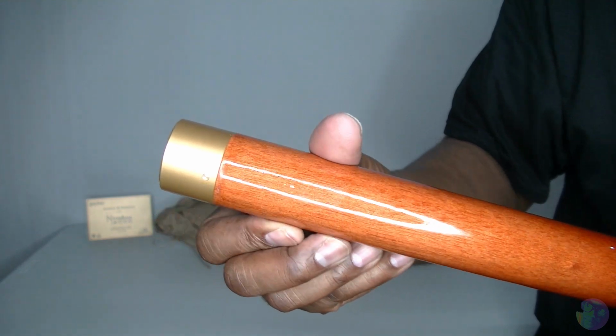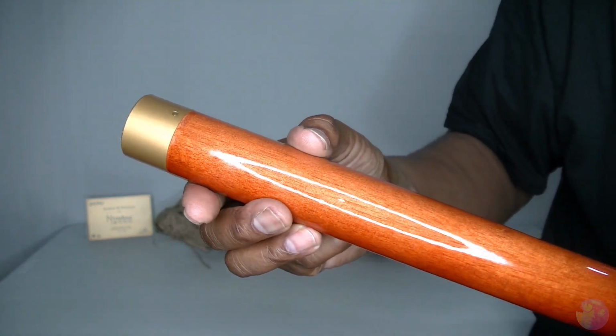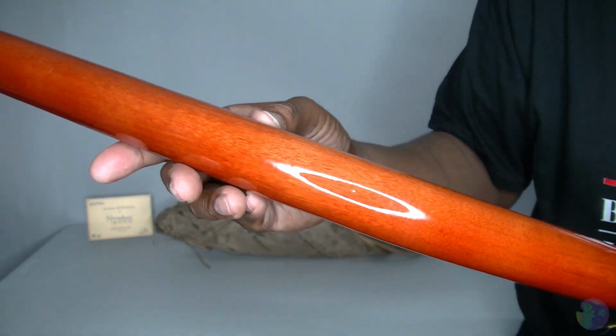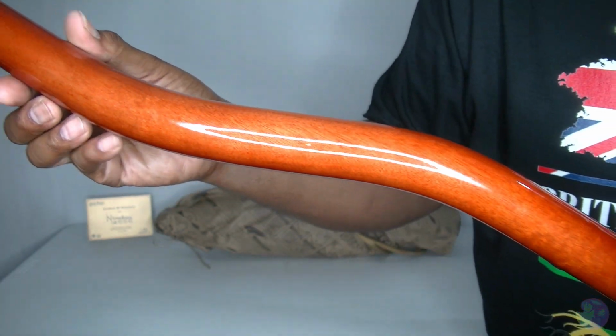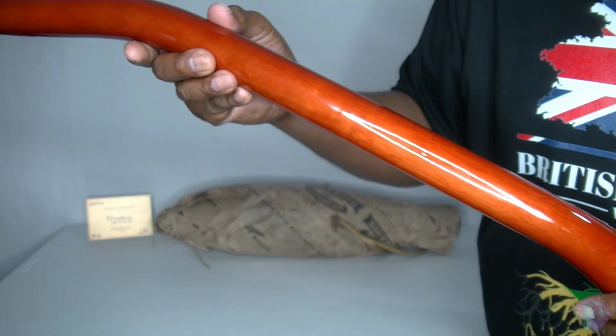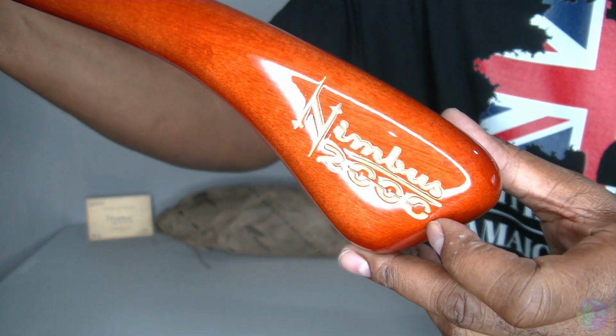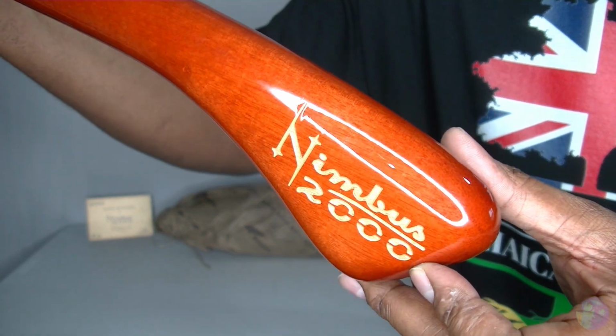Gorgeous. And this is real mahogany. You can see all the natural marks and grains of that wood. Absolutely stunning. Absolutely loving how they've put Nimbus 2000 right there.